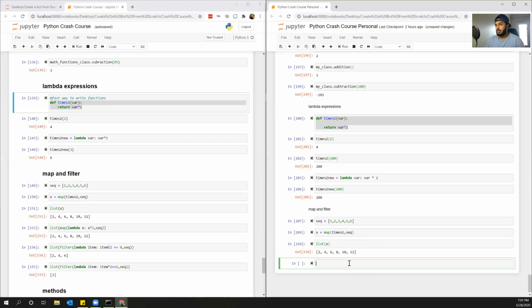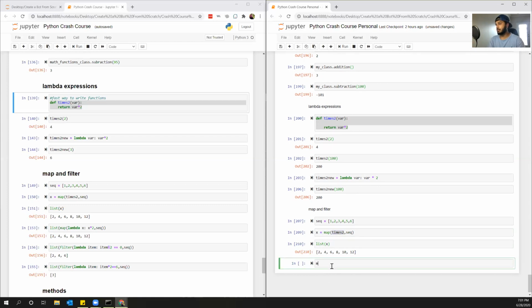Now let's say that you want to use one line of code, because here we have defined what times 2 is. So let's use the lambda functionality we learned here while using map.